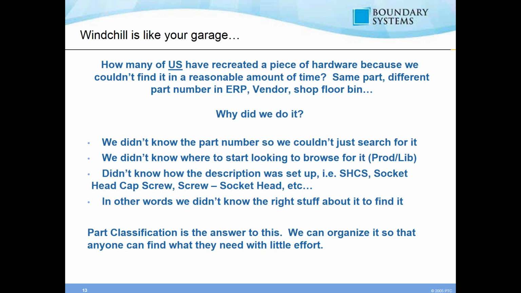It's the same part that we know is somewhere else, but we're going to give it a different part number. It's going to be listed differently in ERP. We're probably going to buy it from a different vendor, which means now we're buying this socket head cap screw from vendor A, and we're buying that same socket head cap screw from vendor B. If we had the organization that we needed, we would see that we can get a better bulk rate from this vendor because we're ordering this same screw from that same vendor. And then, of course, on the shop floor, it more than likely is going to be in a different bin because there are 2 different part numbers and we're keeping those things separate. And then the shop floor guys are looking at us as well.